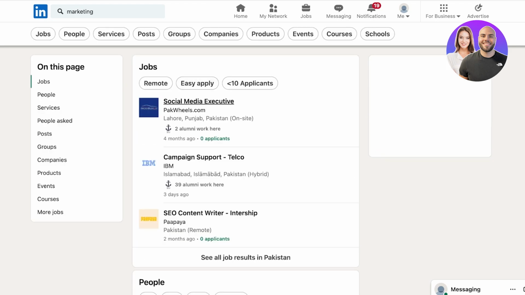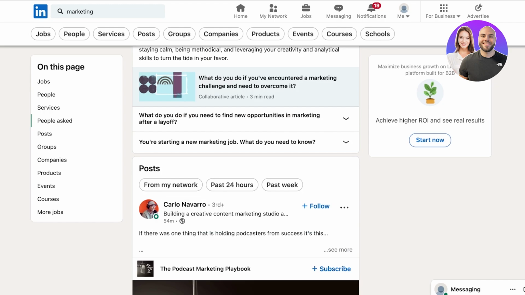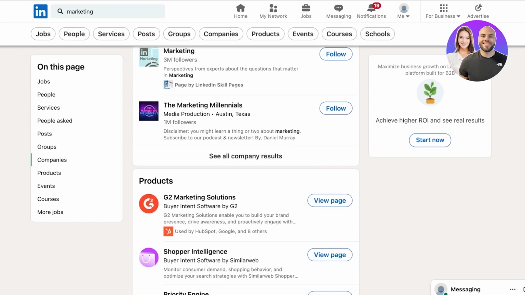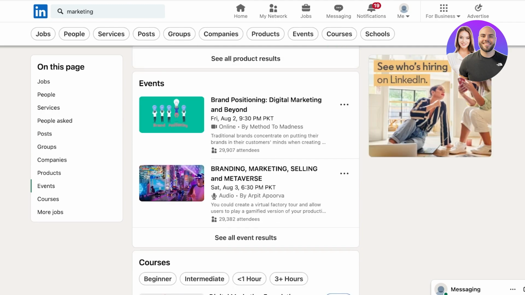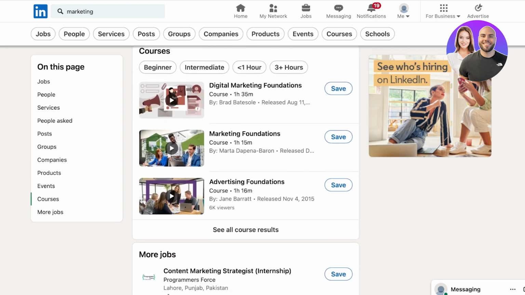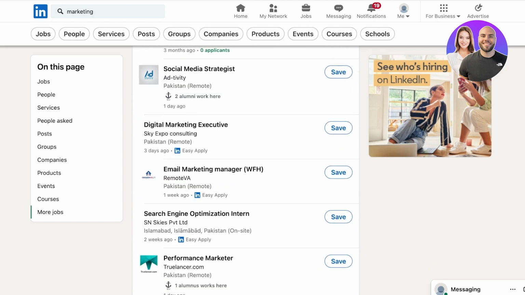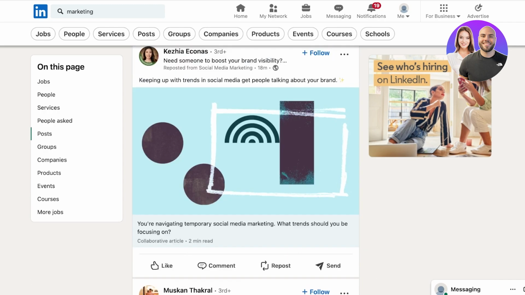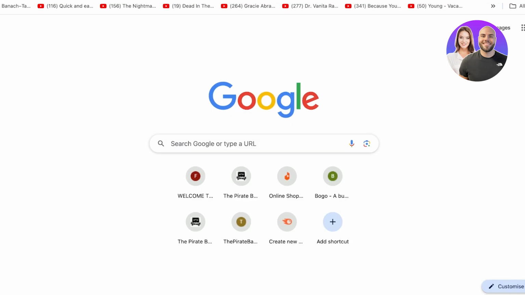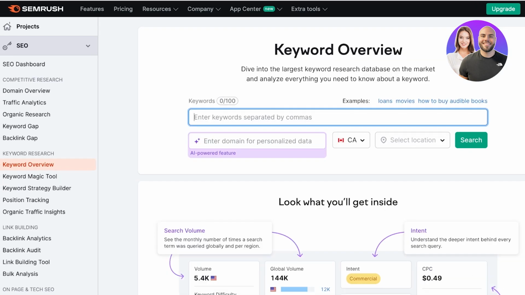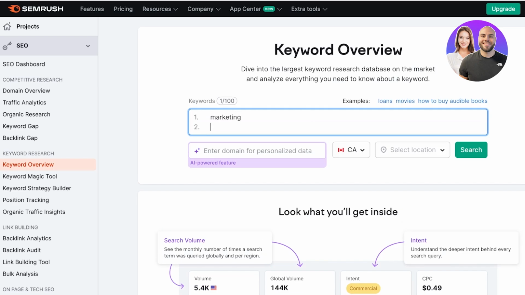Just search for marketing and see what are some of the top people, top things, top articles that are coming up. And you can include those particular keywords. You can add marketing, or let's say if you are a person that has worked in marketing, you can add things like digital marketing, Instagram marketing, if that is the type of job that you are looking for. And you can easily find these keywords using a keyword research tool. There are an abundance of research tools out there. One of the most popular ones is the SEMrush keyword research tool. Just go ahead and go into their keyword overview and search for the keyword that you are looking at.